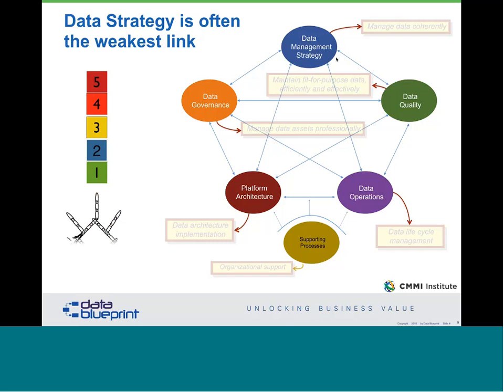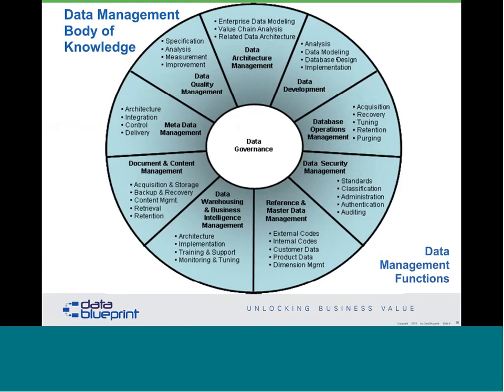Again, just a very brief analogy of how it works, though. There is a weak link in the chain sort of aspect to this, and that is that if all of these are performing at level 3, which we'll all agree is a level we should aspire to, but you don't have one of these things in place, well, the foundation is only as strong as the weakest link. So it's a very good metaphor. And what it says is that if you put $1 million or $1 billion into data quality, it won't help your data management efforts because you're lacking one other essential piece. Now, I'm just using that as an example. Again, we can come back and we will talk about that for the full hour next month.